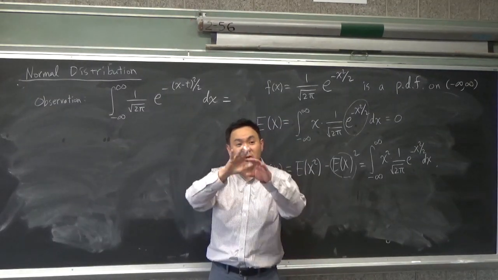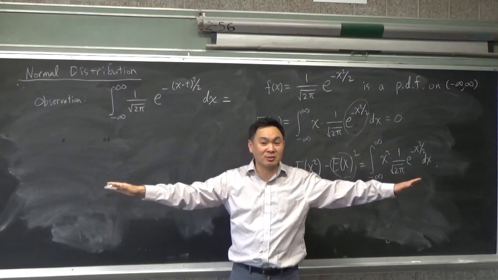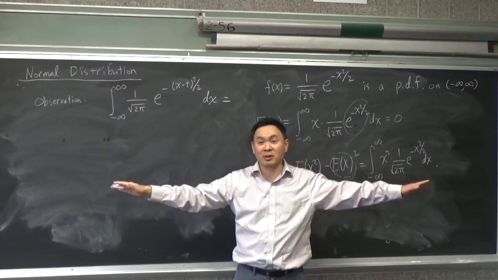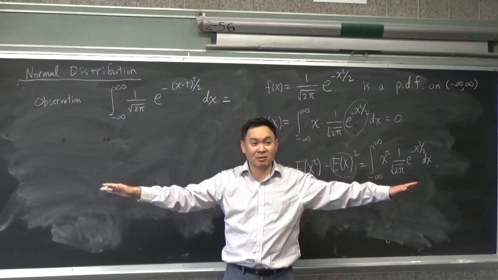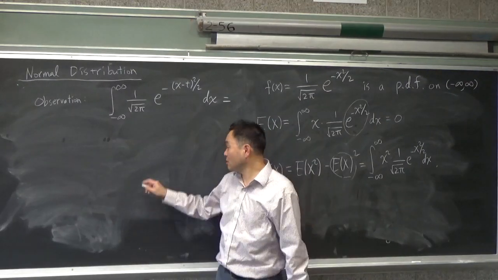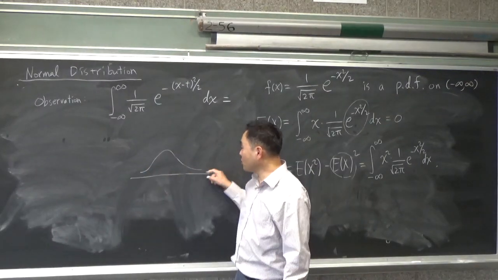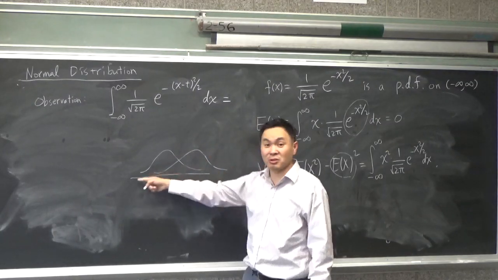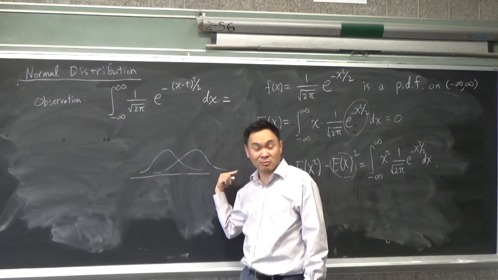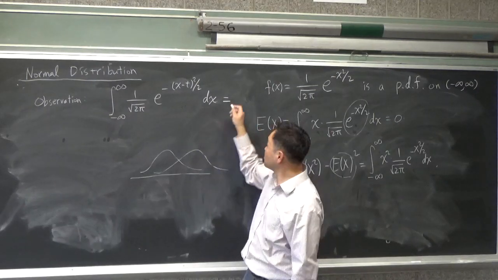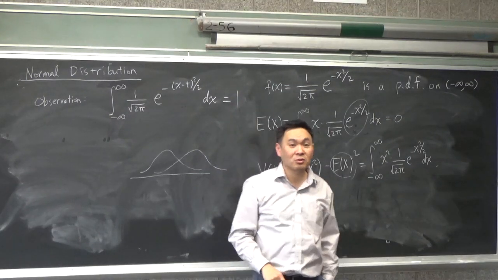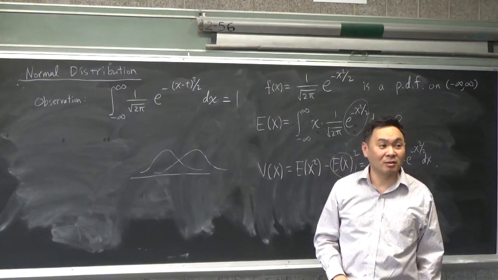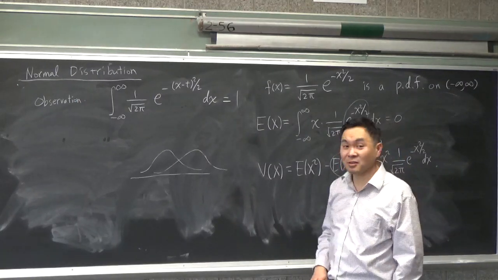But you're still integrating the graph from negative infinity to infinity. What do you think the area would be? It will be the same, because whether you integrate this from negative infinity to infinity or you move everything to the right and you integrate from negative infinity to positive infinity, it'll still be the same. It'll still be 1. Don't you think? Do you agree?